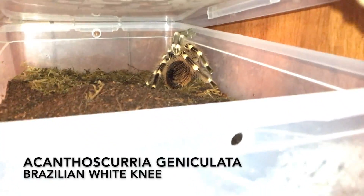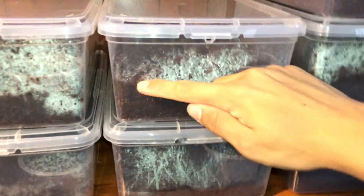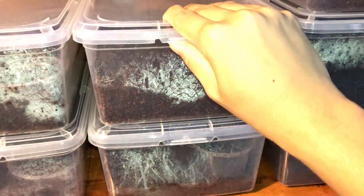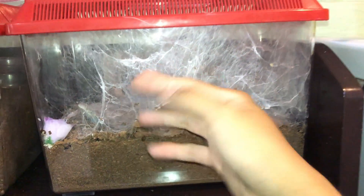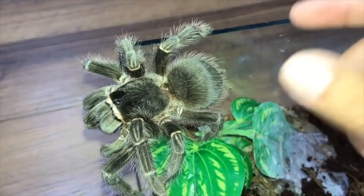I just woke up so I'm forgetting all of their names. There are so many pros to housing them in these shoe boxes. Another pro is that I can fill the substrate to about half and not have to worry about the tarantula climbing up and falling down. Because if I house these heavy-bodied tarantulas in these other enclosures, I'd have to fill the substrate much higher so they don't fall. Tarantulas have very heavy abdomens — if they fall from a great height they can rupture their abdomen. This is my King Babu — she's always down there, she never comes up.